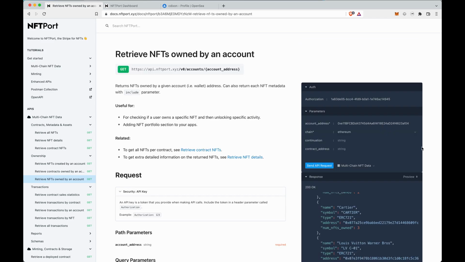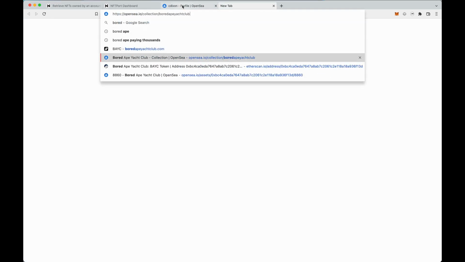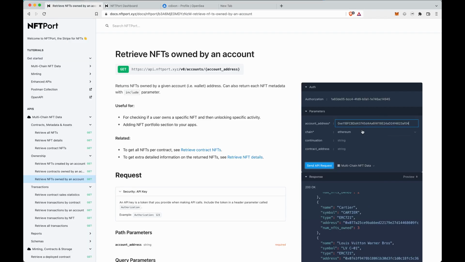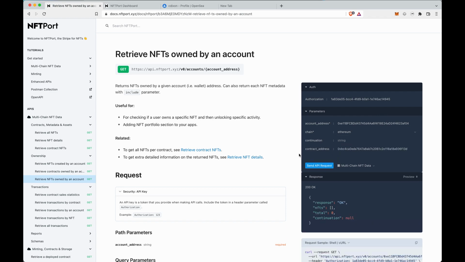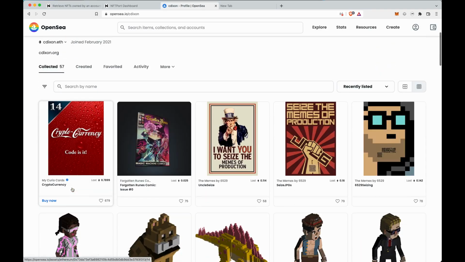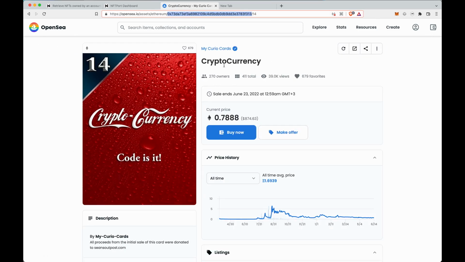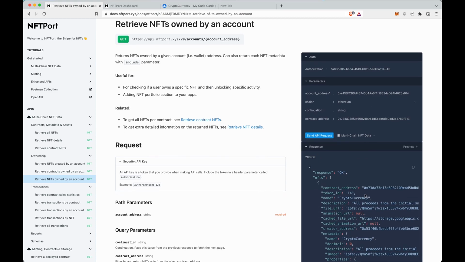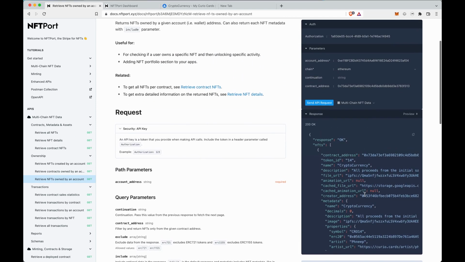your app. One interesting thing you might want to do is check whether a user owns an NFT in a particular collection. So for example, we want to check which NFTs Chris Dixon owns inside of Bored Ape Yacht Club. So again, let's take the Bored Ape contract address and see which Bored Apes Chris Dixon owns. Okay, there aren't any. Let's find a collection in which he does own something. He owns at least this Curio card. And here we can see a list of all of the NFTs that they own in that collection.